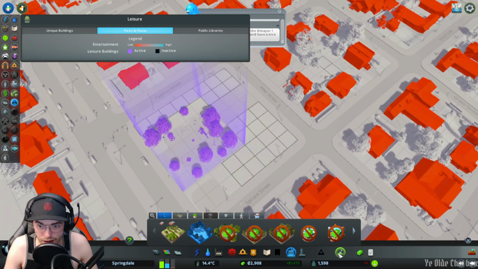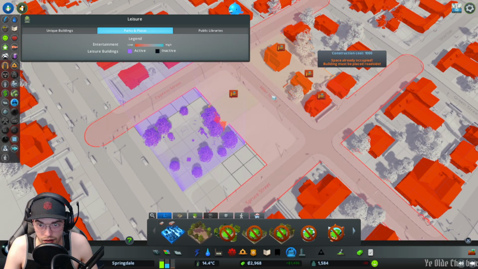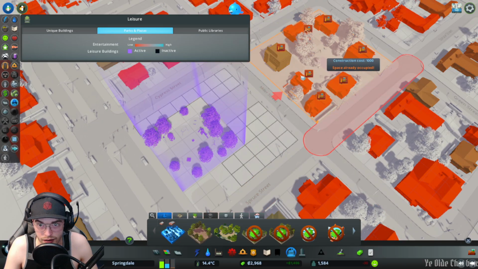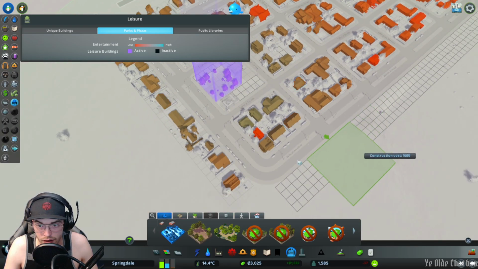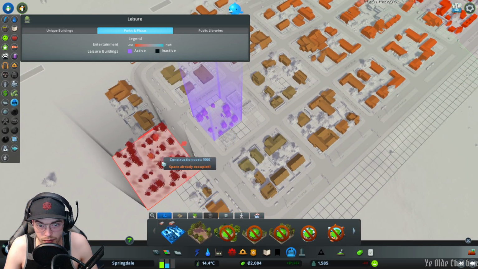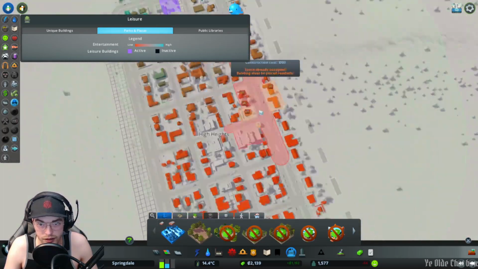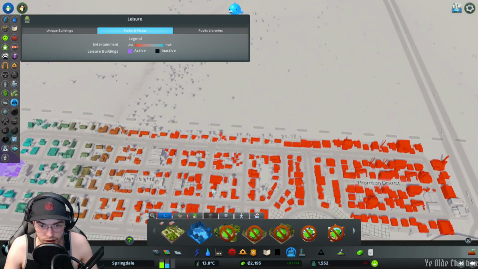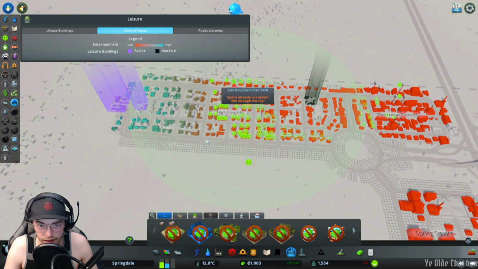Put a little bit of a playground right here. Here we go. We got a playground. We'll put an adult park right next to it. I can't. Too big. We'll put it right here. Or no, we'll put it right here. Yeah. Two parks right next to each other. And then another one right here. There we go.